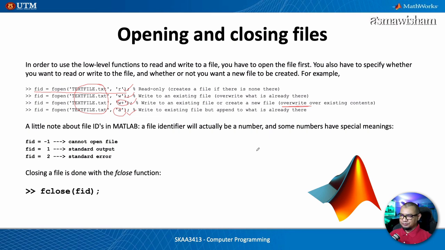And then there is another thing we call an identifier. In certain cases we can use a number, FID equals minus one. This is for data validation. I think you have learned about data validation before. Rather than giving a proper command using a loop or selection method, you also can use this kind of method by using an identifier, just like a symbol. Minus one means that, let's say you give a file name like this, but this file name is not in a proper folder, so MATLAB will display it.